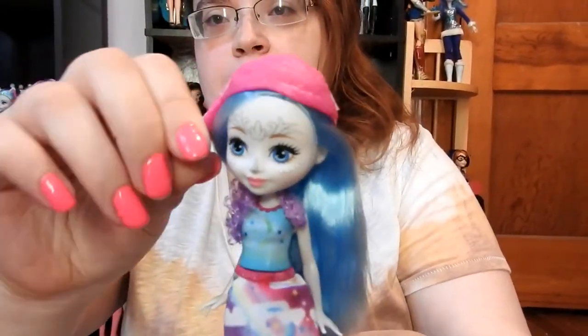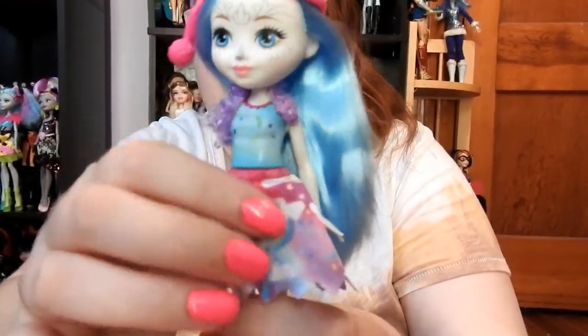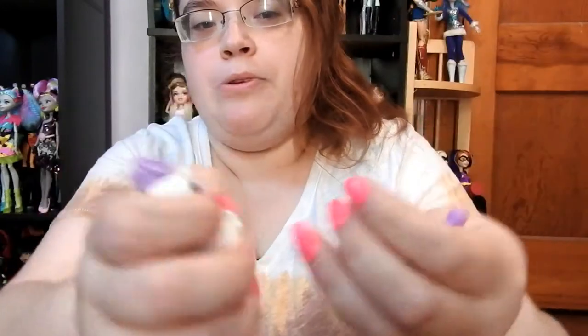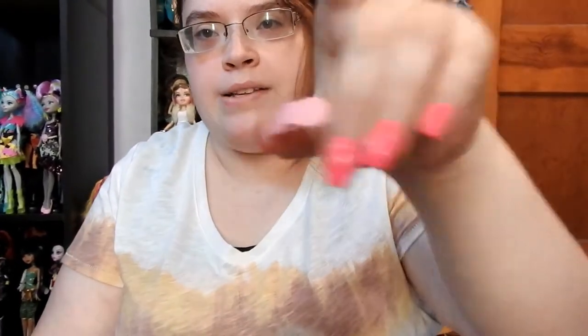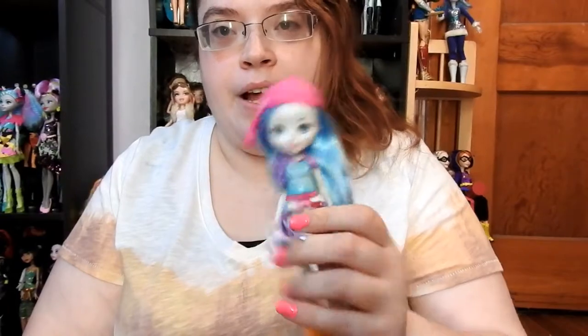Here is Ohana Owl. She comes with a pink hat that is attached, blue hair, blue eyes, a purple little shawl, a blue top, and a really pretty skirt with rainbows and clouds on it. Her shoes are yellow. The sleepover set comes with a little white owl with purple hair, a purple hat, a plate of cookies, a little blue owl with purple hair, a pink eye mask, a little bird nest, an owl-shaped eye mask, and three bottles of milk.